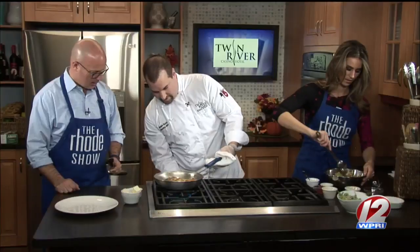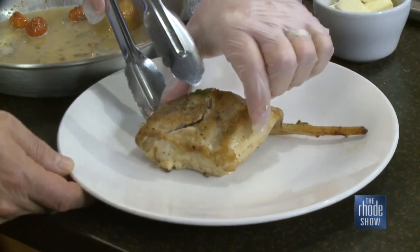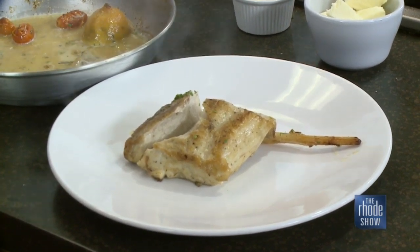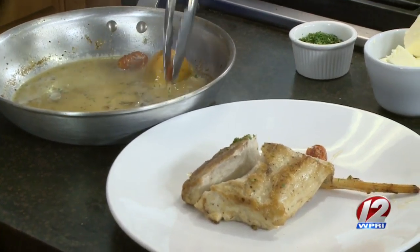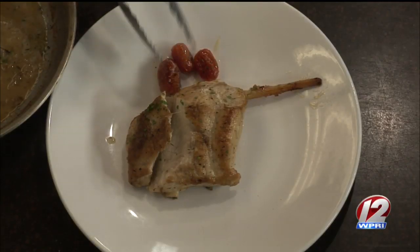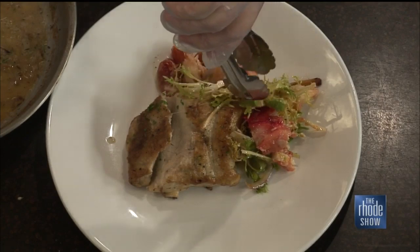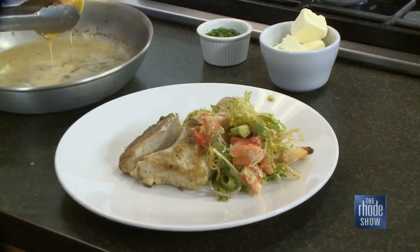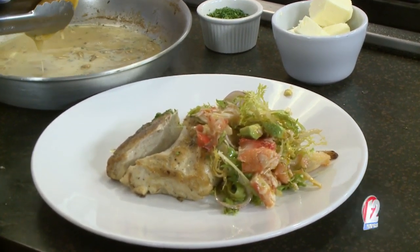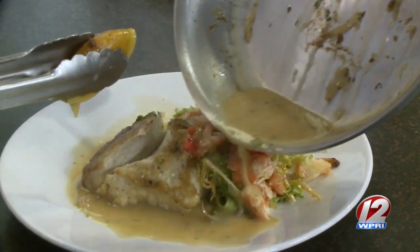For this we're going to be a little bit more gentle. Believe it or not, the chop piece can break just as easily. And that's really what we want to market, because nobody is offering a swordfish chop — I've never seen that before. Let's take those tomatoes and just place them on the dish. That salad looks fantastic. Pour that sauce on the plate, put the salad right here. Wow. Then pour the pan drippings on, even though it's still hot. And there you have a swordfish chop. That looks so good.